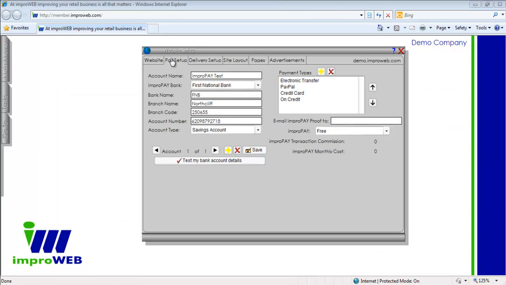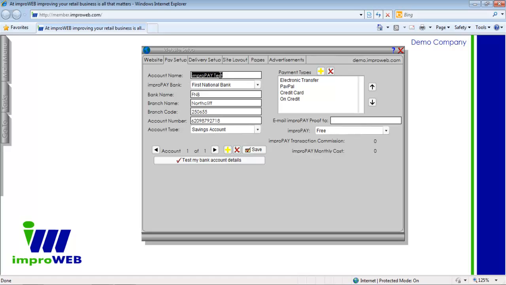On your payment setup, you have to go and set up your bank you want people to pay money into. For example, if you want people to do an electronic transfer or a bank deposit, you would need to have banking details available for them to go and do this. We have developed a system where we go to BankServe to check your numbers, so please make sure that your data is correct. If you go and change any number on this screen, for example, it will tell you that your branch code is invalid or whatever the case might be. So please make sure that your detail is correct.